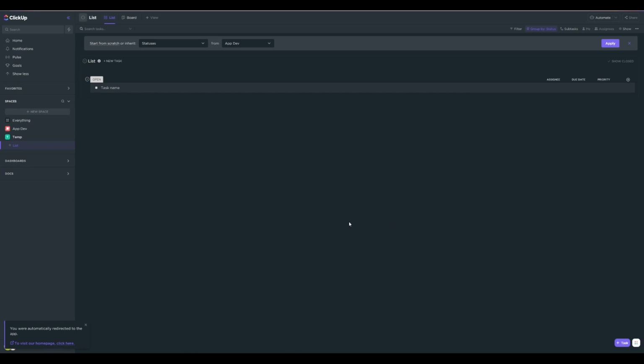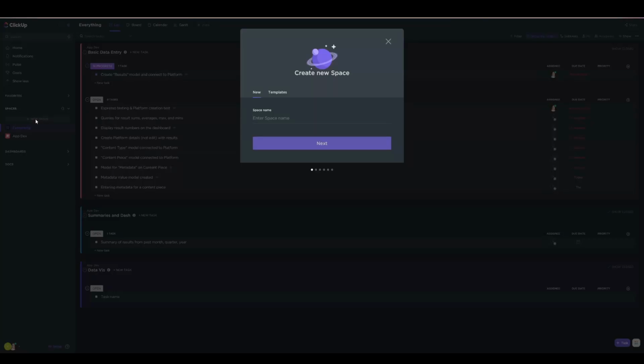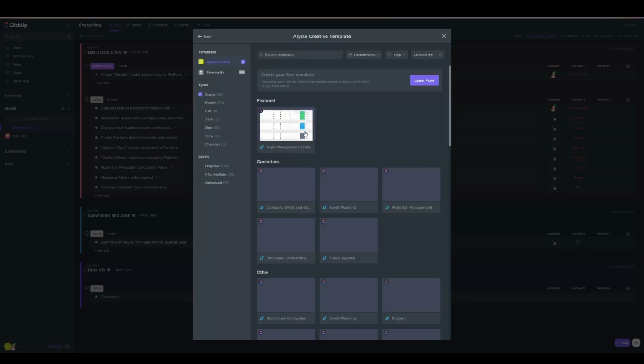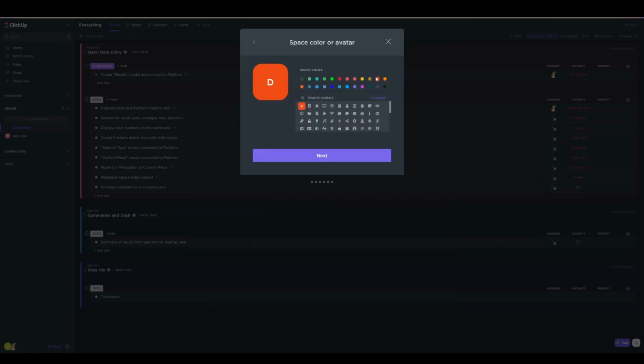As a one-person team, I don't really need more than one space, but I could see these being useful for people who work in multiple disciplines to keep those separate things separate, or people who work on multiple projects as part of a team. Really, this is whatever you make of it, this division of spaces. When you create a new space, ClickUp walks you through the whole process. So you can start by either using a template. I'm not going to do this because I want to show the manual process, but they have some templates in here that you can choose from. You give it a name, color, and icon to identify it.